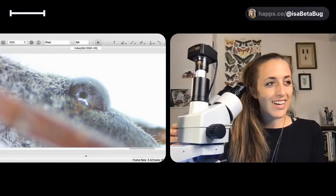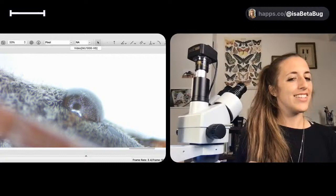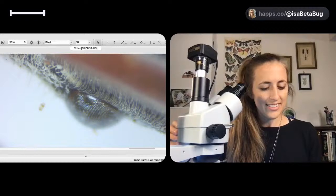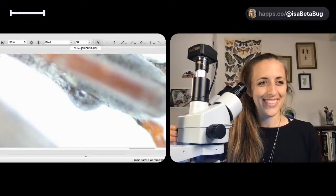Take good care of your babies and appreciate them so much when they're born. And then there's the other eye. Oh, the hairiness fits thematically with the egg tops. Yeah, that's true. Kind of a furry, shaggy nature.